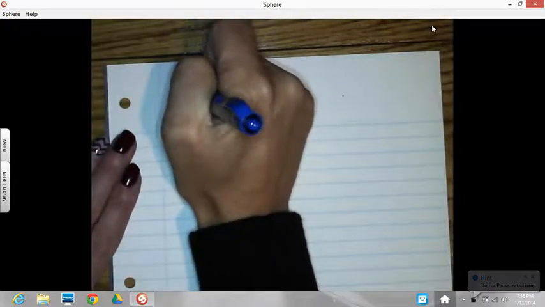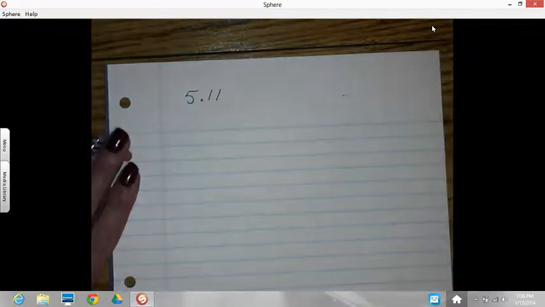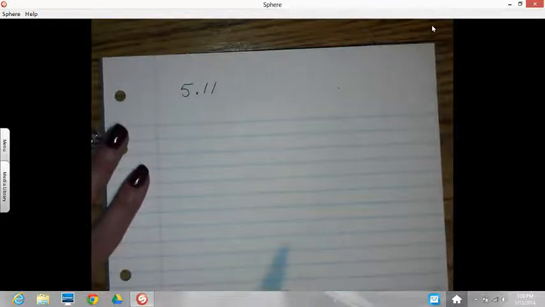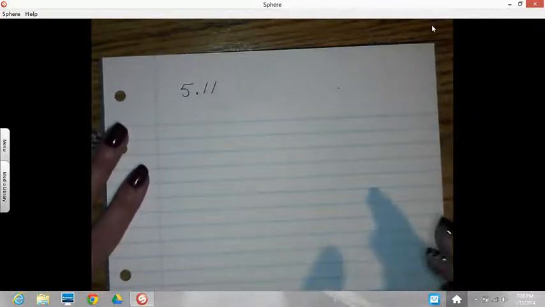Okay, here we are at the end of chapter 5. This is 5.11. We will only be spending one day here. And this one more time, we are going to find the area under the curve. I have to laugh. I don't know how many ways we've done it, but there's still one more way. And this way is called Simpson's rule.